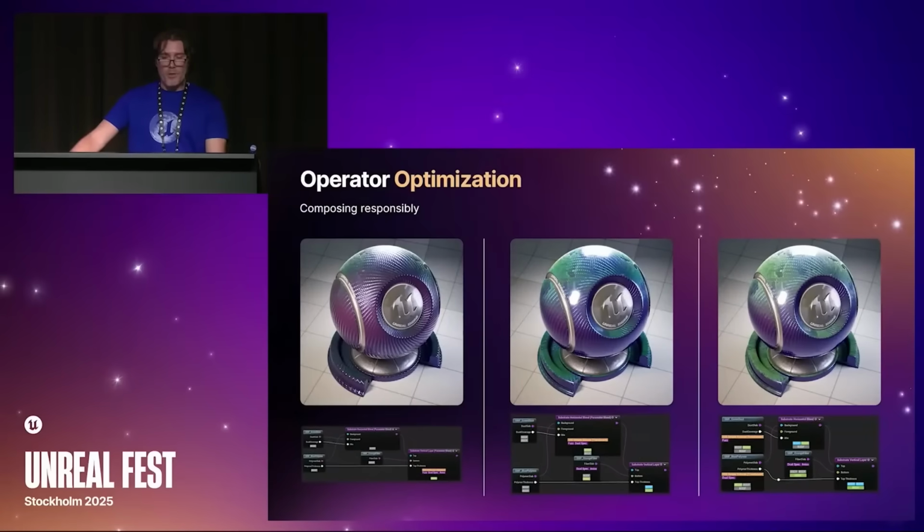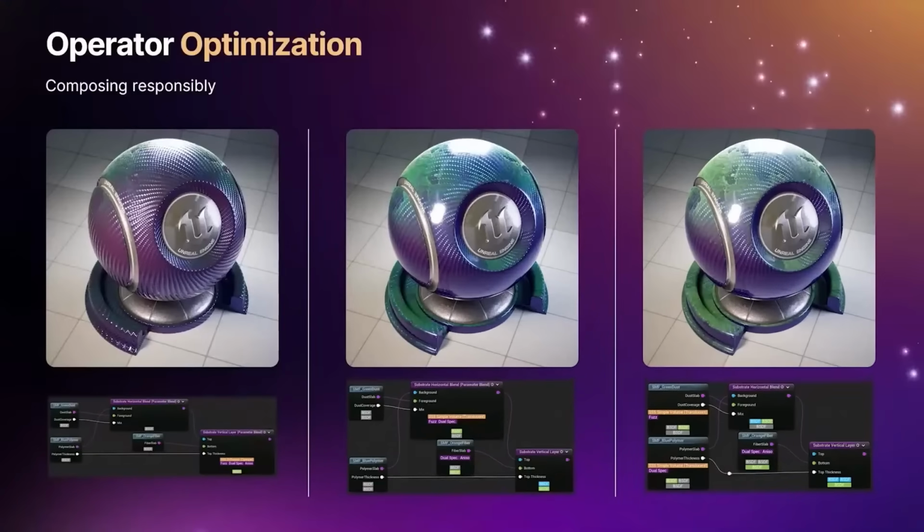Most crucially, strive to use parameter blending on your operators wherever possible, as it's one of the most impactful optimizations available in Substrate. When enabled, this feature allows an operator to blend input parameters before evaluating the slab, instead of evaluating both slabs and blending the results. So you only evaluate one slab per pixel, dramatically reducing the total number of closure evaluations, and it doesn't count towards the 8 closure limit.